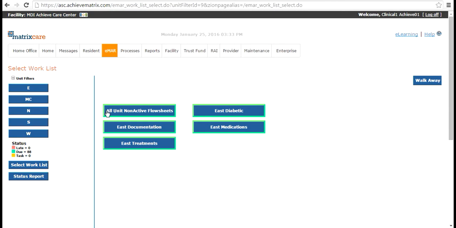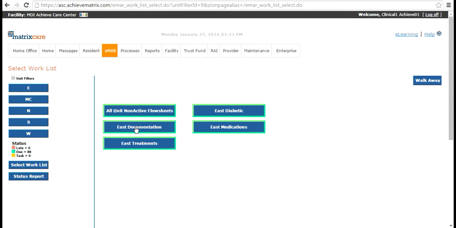So we should never put an order that needs a signature or needs signed off on a general flow sheet. And again, we never use the standing order flow sheets. So the fact that this is green right now lets me know that somebody in this training database has put an order or multiple orders on the wrong flow sheets.